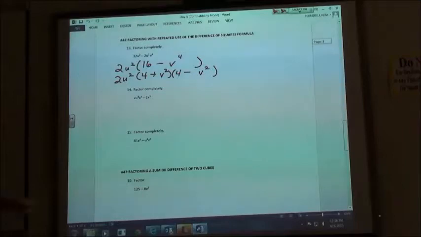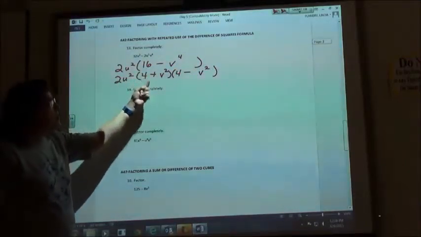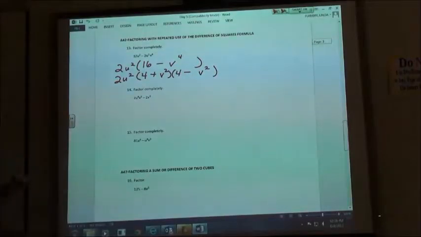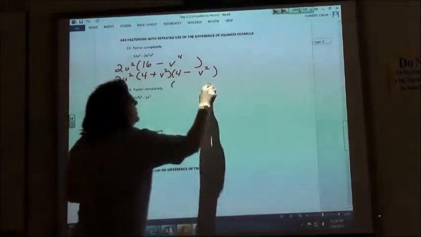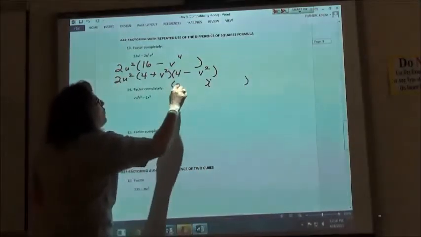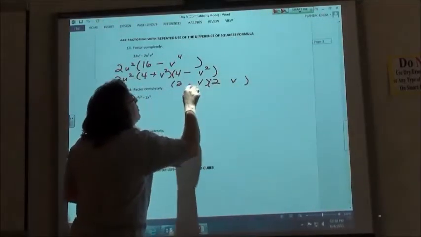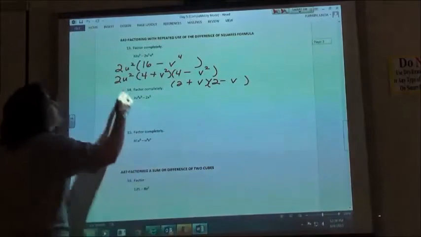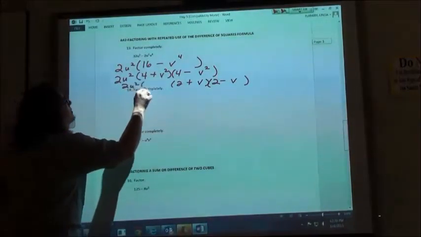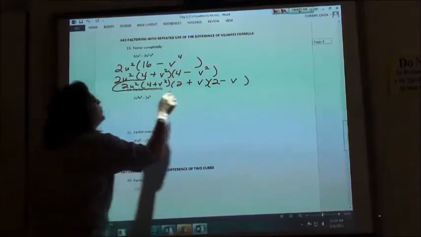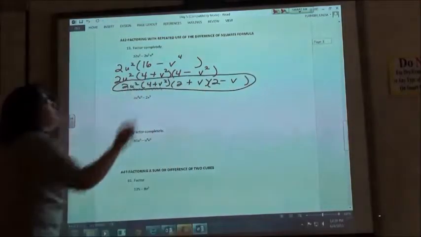So you won't factor the 4 plus v squared, but then on the end you do have the difference of squares, which are going to have you factor a second time. So factors of 4, 2 and 2, factors of v squared, v and v, and of course one has a plus and one has a minus. So 2u squared times 4 plus v squared times 2 plus v times 2 minus v would all have to go in for your answer once you have it factored completely.